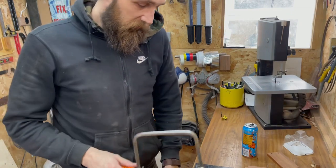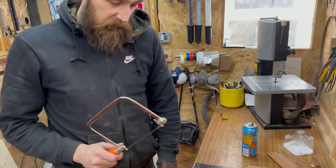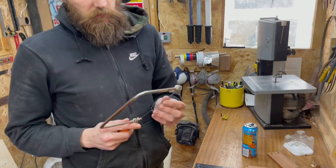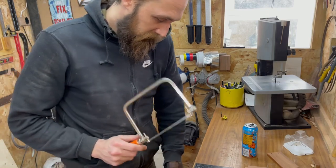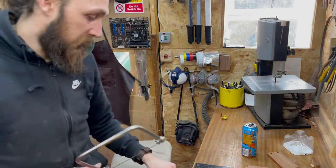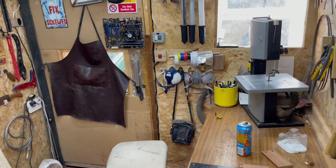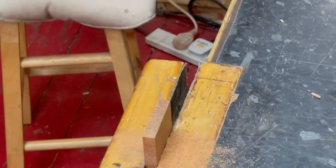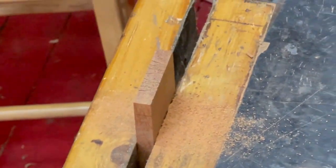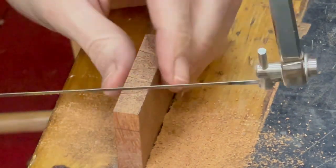To show you another way of cutting these out next to chiseling is the coping saw. Now the coping saw can be a bit dodgy because you can overcut it with various things, but I'll show you the coping saw, which I'll just use to cut the insides of it, and then I'll finish it with a chisel, which is pretty simple. So let's just put it in there. So go right there.